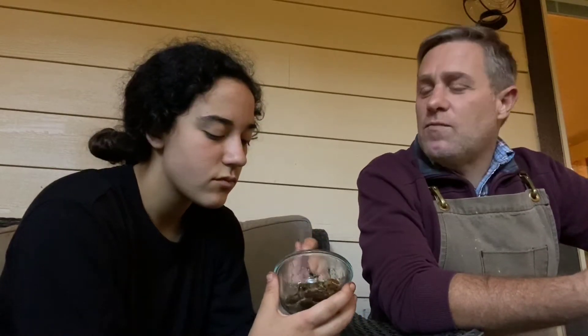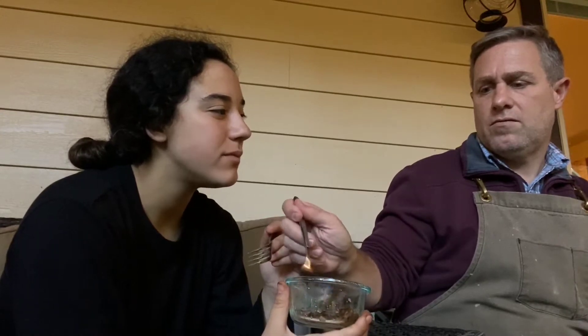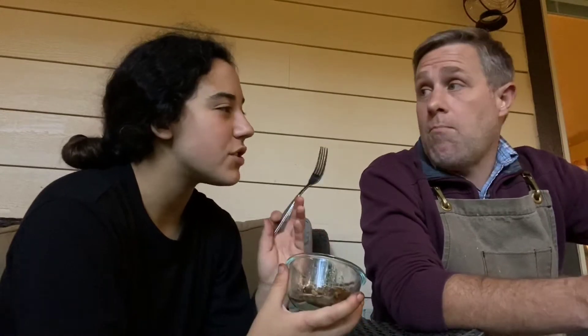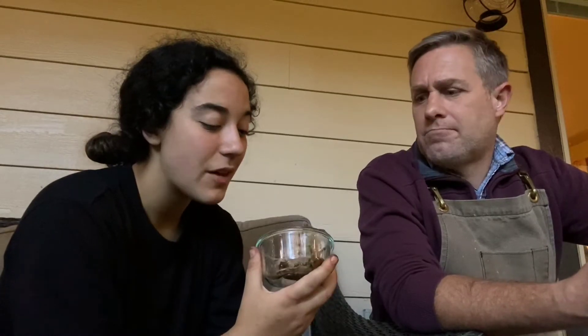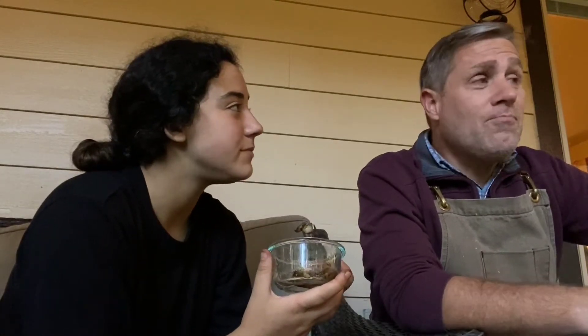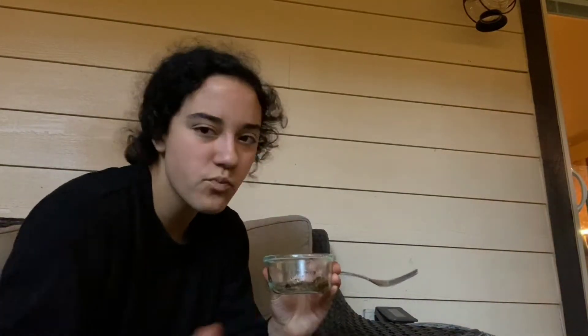It kind of has a very meaty texture. Texturally, it's almost like a canned mushroom. It's pretty good. I know what you're talking about with a canned mushroom — that's because you have to cook it so long. It's no morel, but it's actually really close to it. That's very good. I'll be eating more of those. Heck yeah! You know it's good when you want to eat more. I'll be eating a lot of those! After you find out if you have stomach problems.